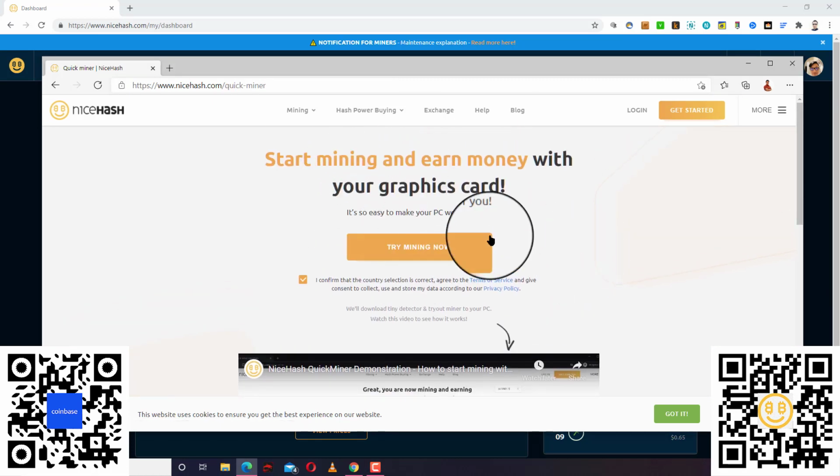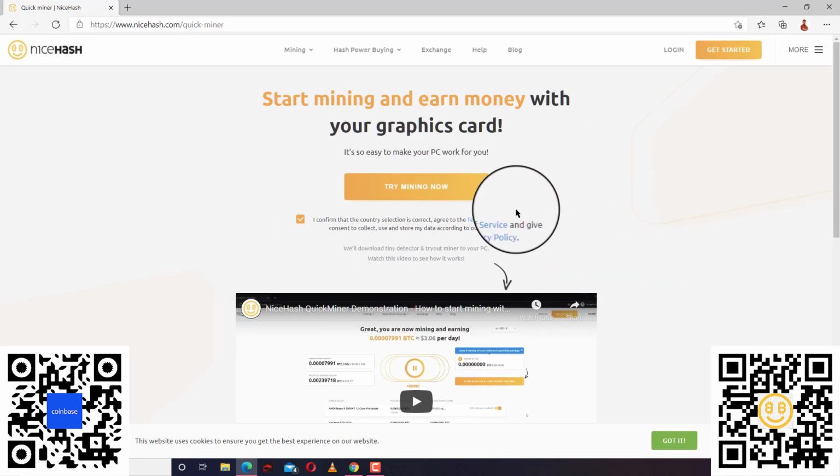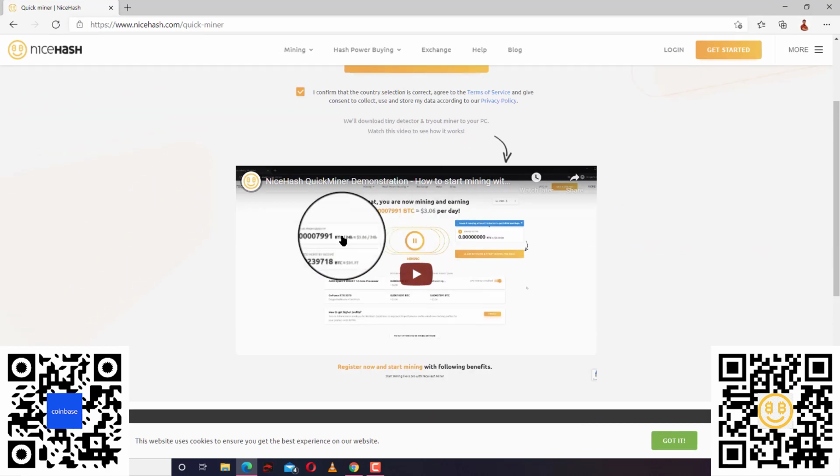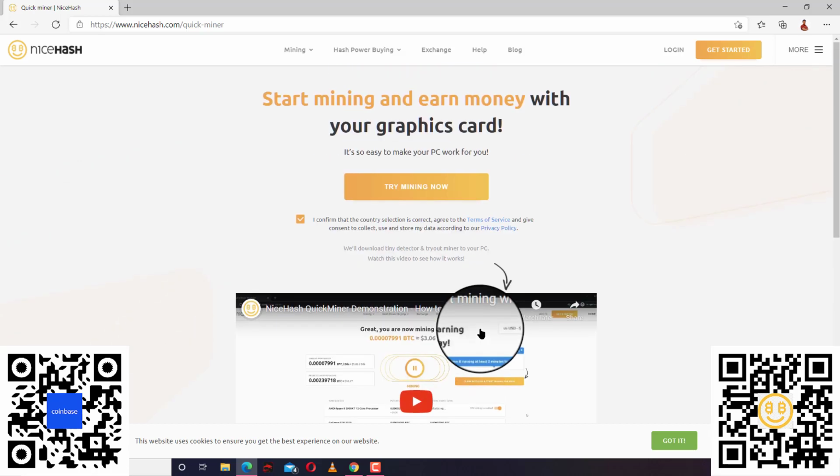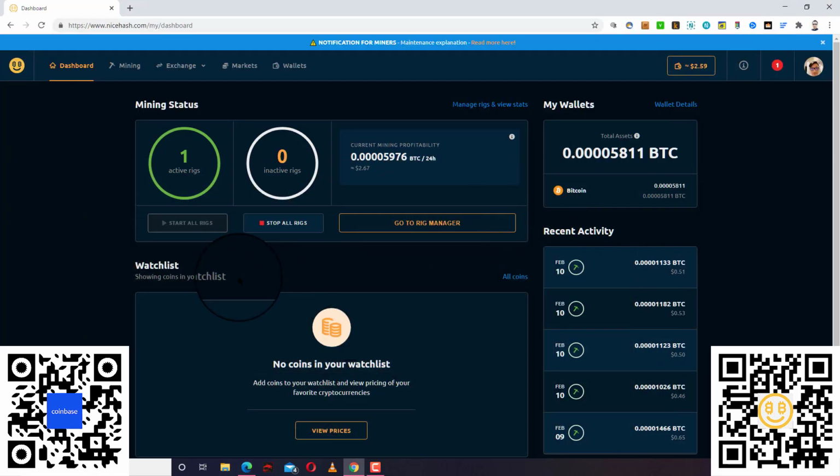So after you click try mining now on the main screen, you'll get a chance to see this video on how to start mining with it. It's very straightforward. Once you create an account though, I'll just show you my screen over here. This is a video that's going to be released relatively soon about using the ASUS G14 with a Ryzen 9 processor, a mobile processor that is just as fast as a desktop, but with a 2060 Max-Q graphics card. Now, I'll have the economics on that in a separate video, but this is just what's going on right now.